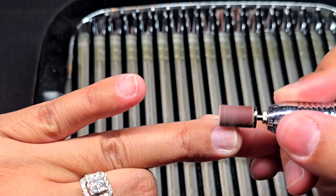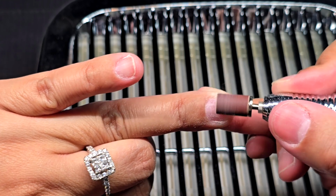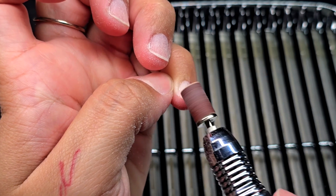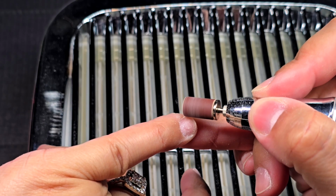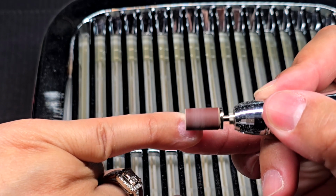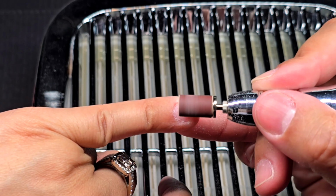If you're doing this at home, you can use a 180 grit buffer, because essentially all you want to do is remove the shine off of the natural nail plate. But using an e-file is just way more efficient. It's faster and it allows you to get into the corners a lot better.